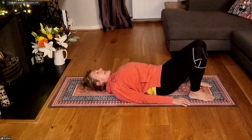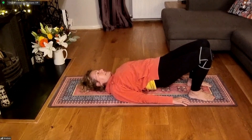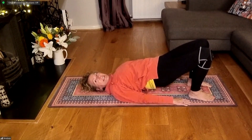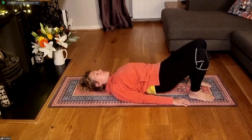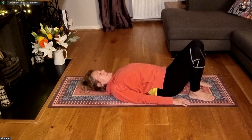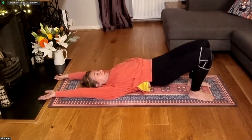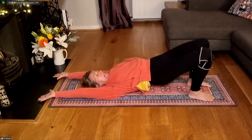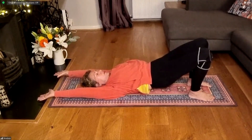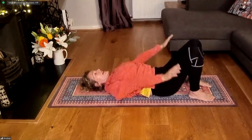One more time. Big inhale as you roll up onto your shoulders and pause. Feel that you're pushing your knees forward, squeezing your butt cheeks, lifting the hips. Chin is tucked to chest. Keep pushing the hips up. Then one vertebra at a time, start rolling back down. Inhale, flat back. Roll up, bring the arms up and overhead, maybe coming down to the floor. Pause. Reach the arms longer, spread the fingers wider, lift the hips a little bit more. Then super slowly with control, rolling down one vertebra at a time. Arms coming up and over. Release.